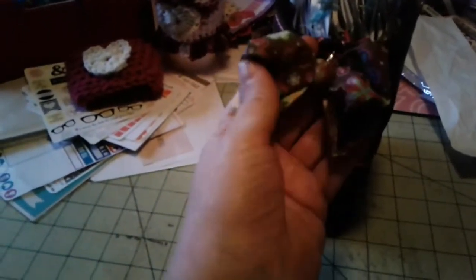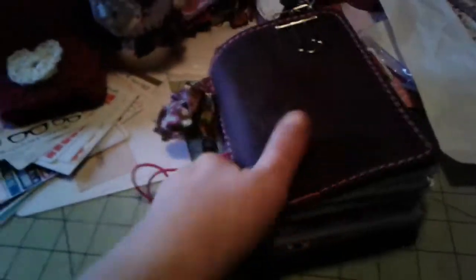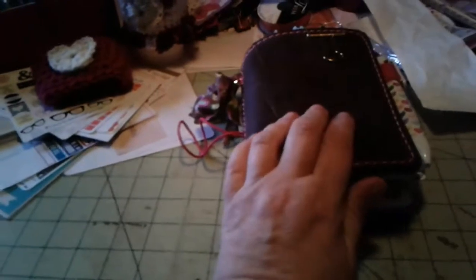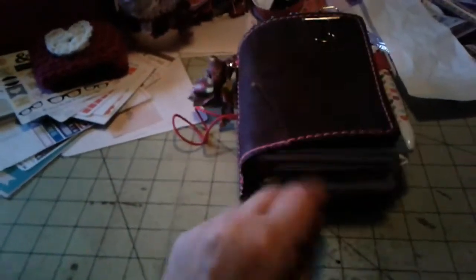On the side here I just made a planner bow out of fabric — it's brown with stuff on it. I have this clip from Hobby Lobby and this pin is from the dollar spot at Target. I haven't really done much with this yet. But Jill asked me what I wanted for Christmas and I told her I wanted my planner set up. So she made me dashboards because I've never had an A6 — she loves her A6. She did it and then I added some stuff to it.